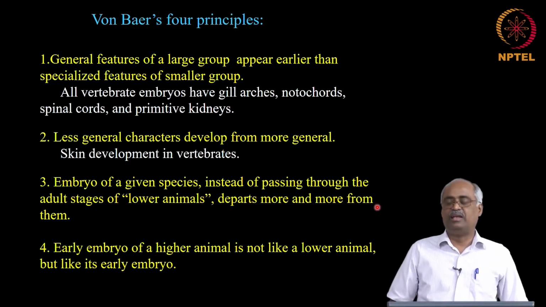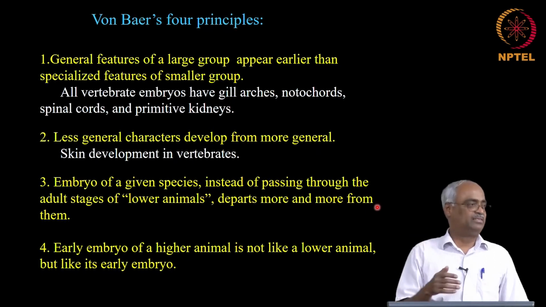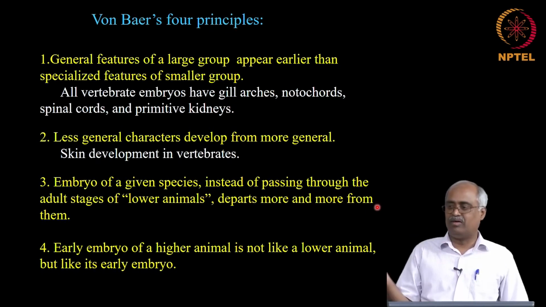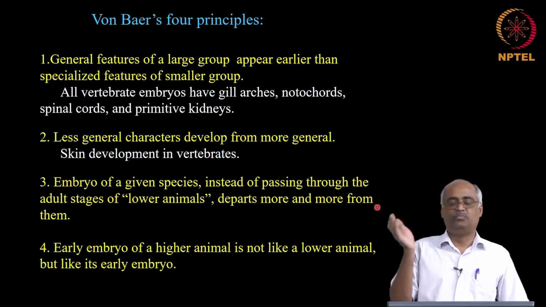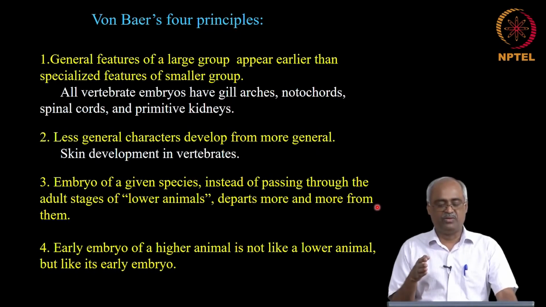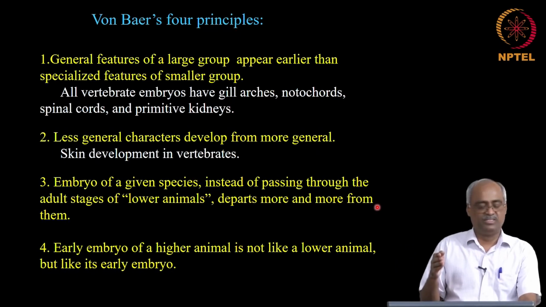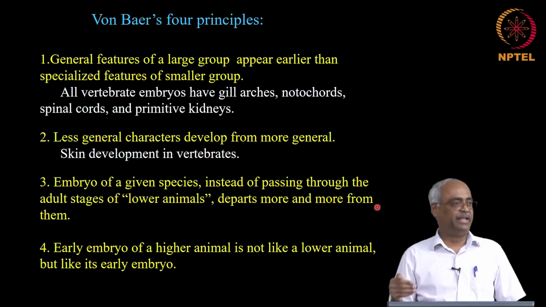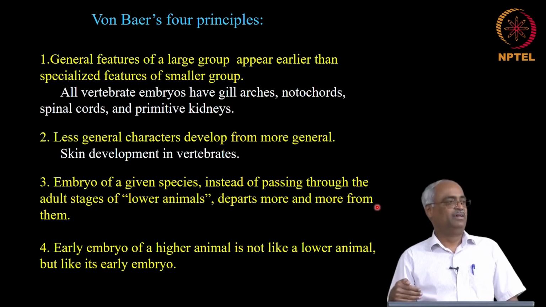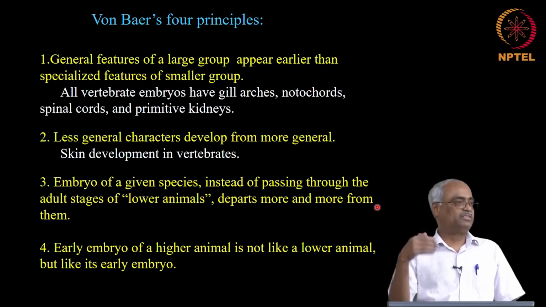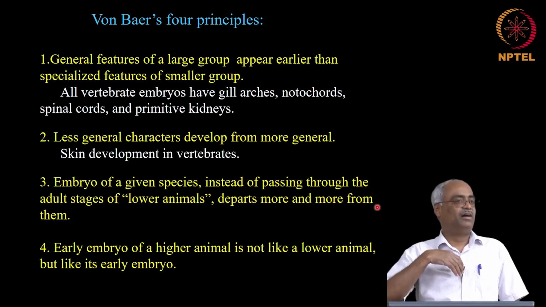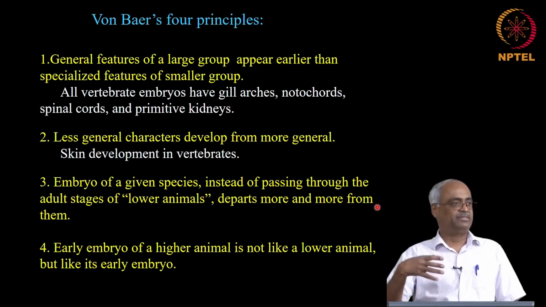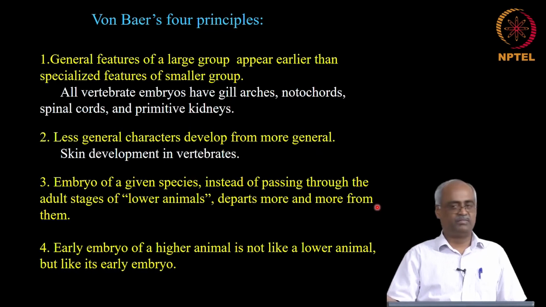So, they actually did a lot of comparative analysis of early embryos of many organisms, and by observing the embryos at different stages, von Baer proposed 4 major principles that are the guiding principles till today, and that actually influenced Darwin in his understanding of how developmental variations help in evolutionary adaptation.